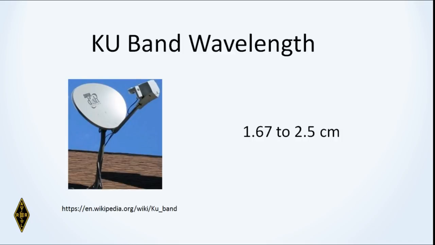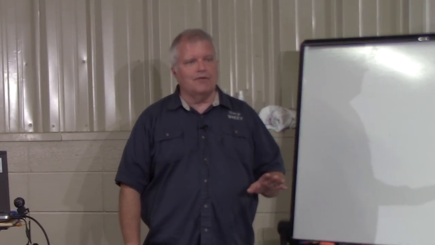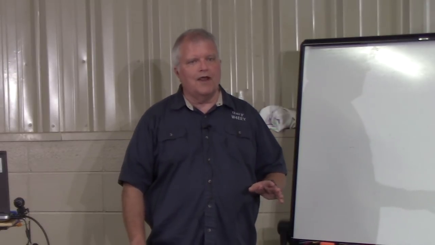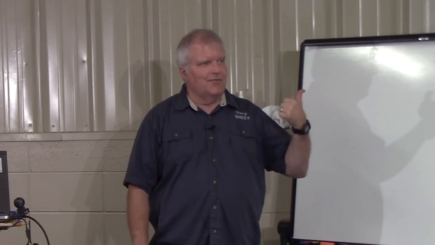And what do you think might be a problem? You saw the dish back there, it was pretty good size. But the problem is rain fade. The wavelength of the Ku-band system is between 1 and 2 centimeters, and water droplets will absorb or reflect or refract. And so every time it would rain, even with that big satellite antenna that we had at the TV station, and even with high power NBC was pumping up to the satellite, we'd lose the network signal. So PBS didn't have that problem because they were on C-band, which is a much lower frequency range, much larger wavelength. It was unaffected by rain. Same thing at home, if you have Dish or DirecTV and it rains heavy, you're going to lose your signal. It's because of this.